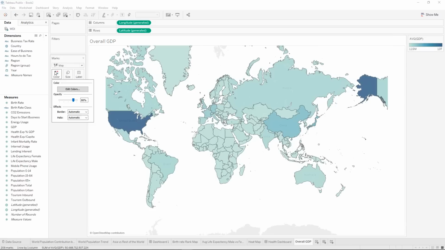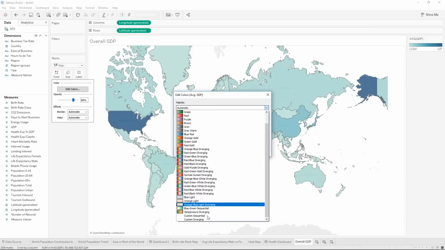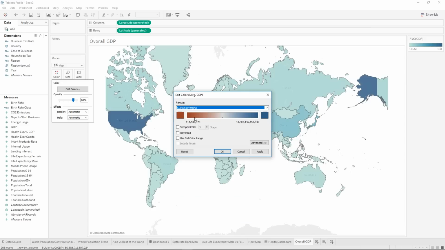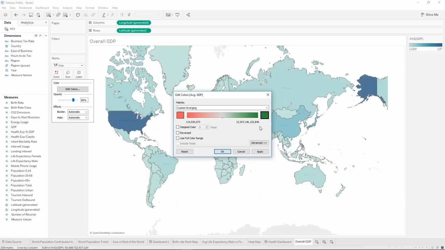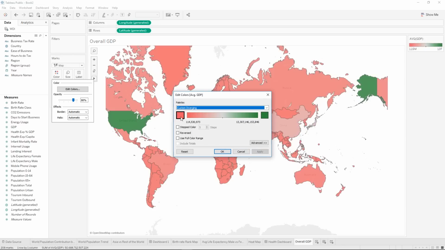And we can edit the colors. Let's this time do a custom diverging, so you get to pick both colors. Let's pick a little bit lighter red for there, and then we want to do maybe a deeper green. That way, you can see who has the highest GDP, which is green. We hit apply, okay, and then it will get lighter and lighter until it goes to gray, which then will lead to green.